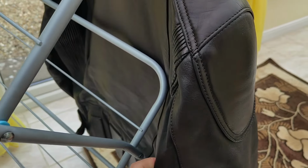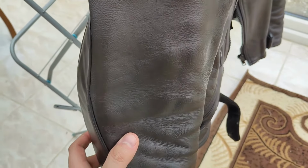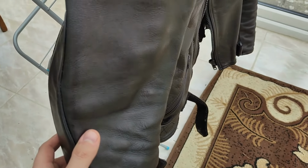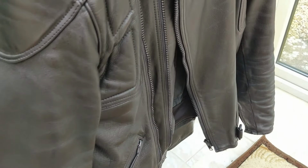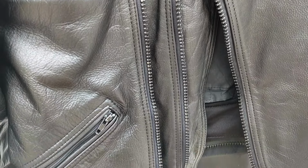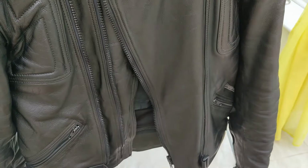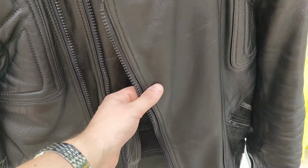Nearly knocked that over. But yeah, really happy with that. So I'm going to leave it 24 hours and then put the conditioner on. But yeah, it pretty much used almost the whole bottle to do 2 coats of the jacket.